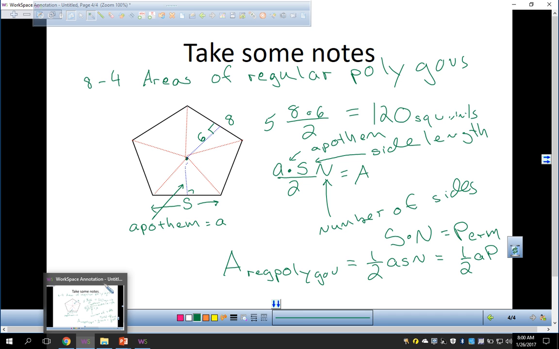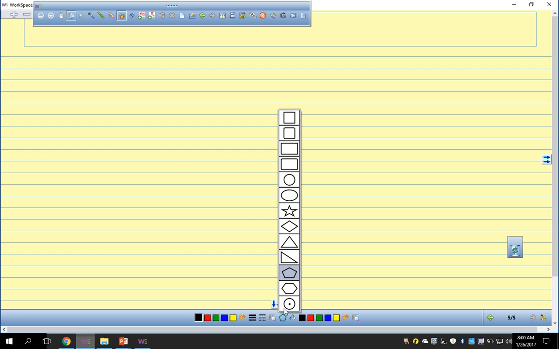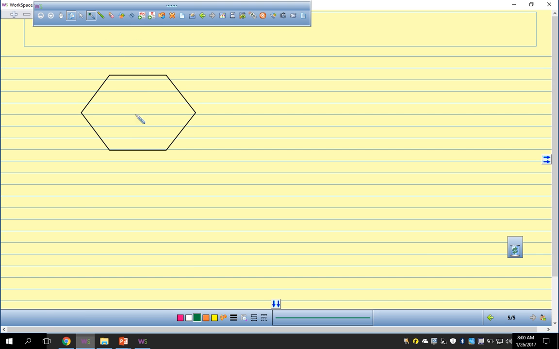Let's just look at one more. If you have a regular hexagon, we will learn that for a regular hexagon, if I draw in all the triangles, only in a regular hexagon, these triangles all come out to be what type of triangles? Not isosceles. They all come out to be equilateral triangles. Who can tell me why they all come out to be equilateral triangles?